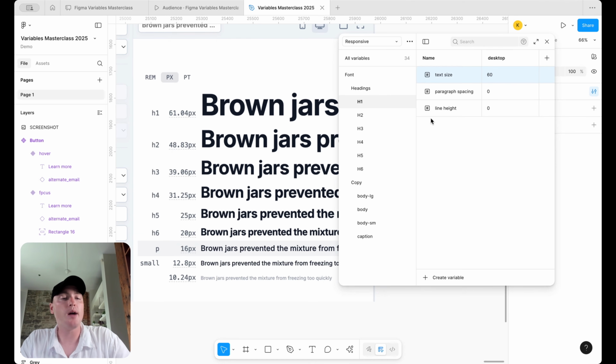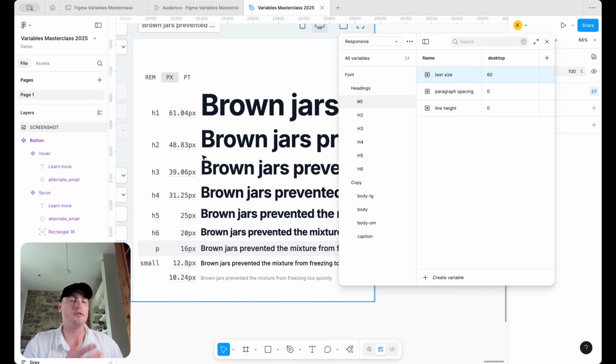Okay? So when it comes to our text size, this is really that simple. We're taking what's given here, which is in decimals, and we're just rounding it to the nearest multiple of 4. It keeps things clean. It keeps things easy. So creating text sizes, it's really that simple at the end of the day. But where things can get a little bit tricky is your paragraph spacing and also your line height. So let's take a look at that next.